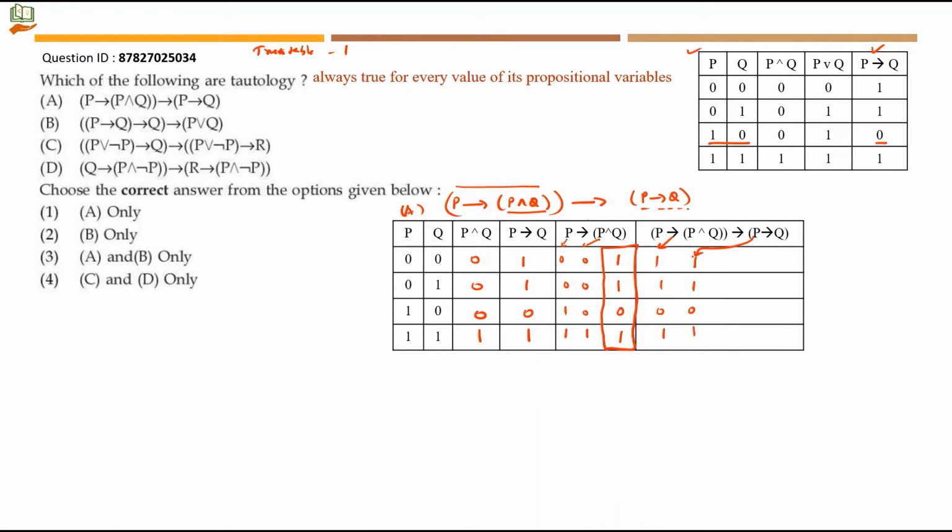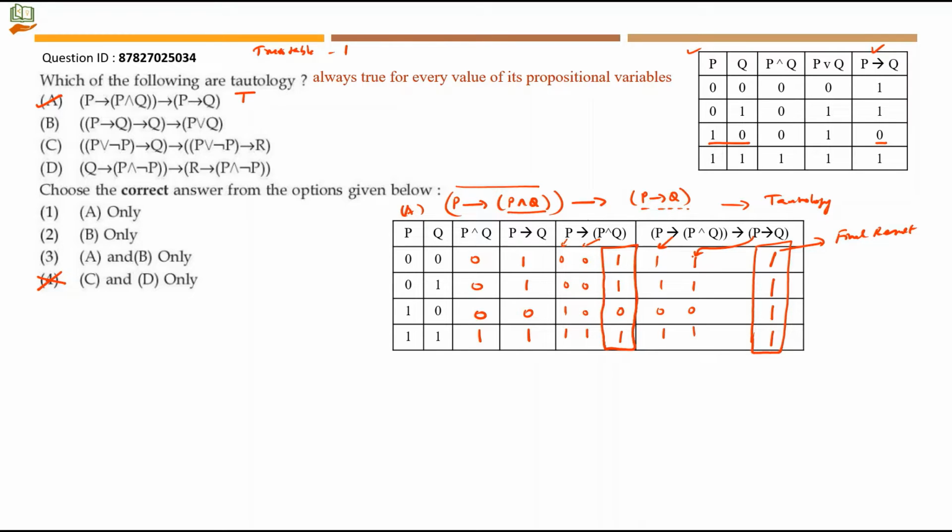Now we have to find implies operation here. Just check the first value should have 1 and the second value should have 0. Only then you will have 0. So you have 1 and 1. Here it is 1. Then you have 1 and 1. Here it is 1. Then you have 0 and 0. It is 1. 1 and 1. It has 1. So did you get 1 in the final result here? This is the final result column. So is everything 1? It means A is a tautology. So whichever options did not include A will be ruled out.